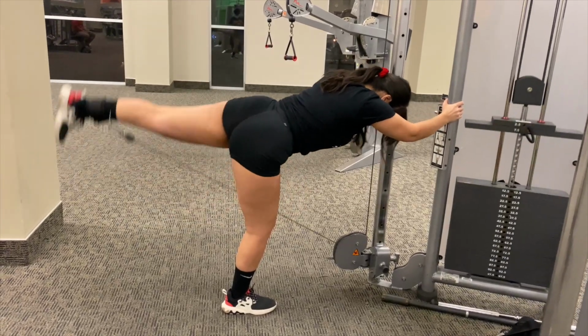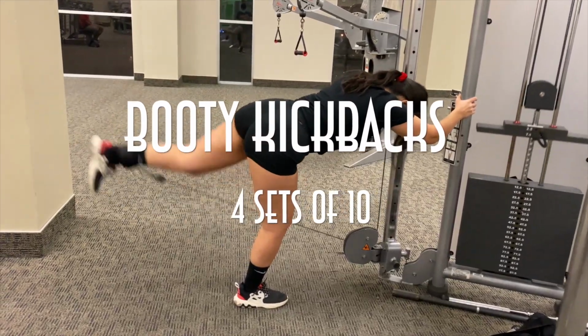And now we're going to do some booty kickbacks. We're going to do 4 sets of 10 on each leg.